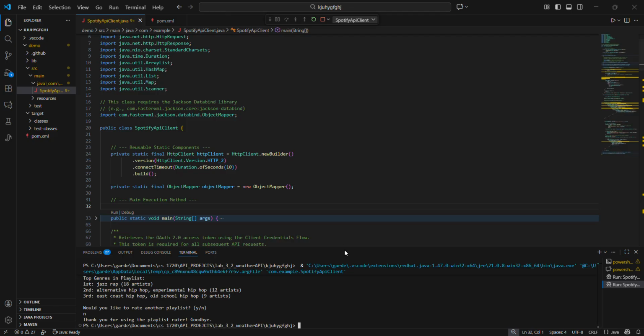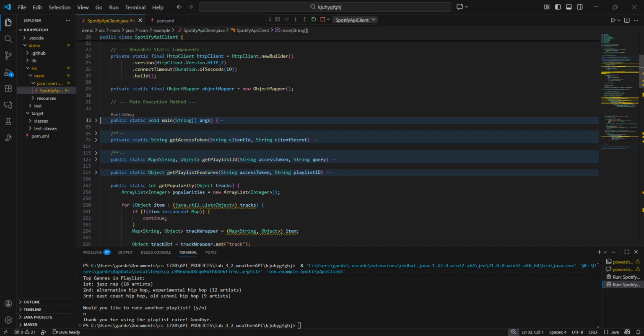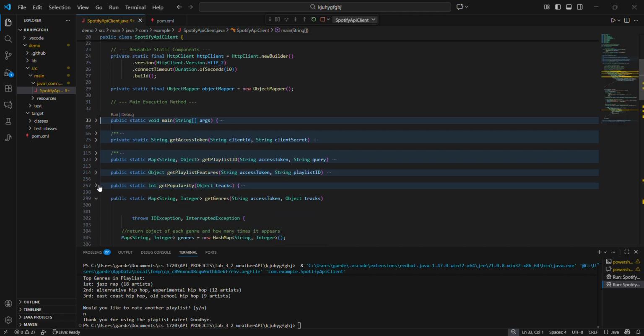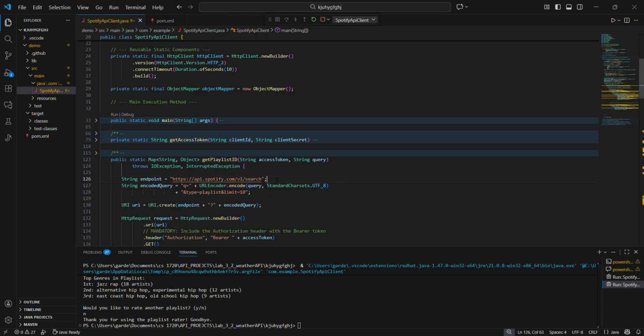So for the Spotify web API, I did the search query one first, because I knew I would have to find the playlists, and the search query function does that. Let me get it organized here. So this is get playlist ID. This is a search query, so obviously it does a search.